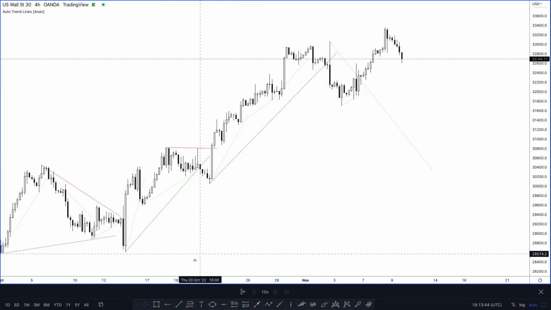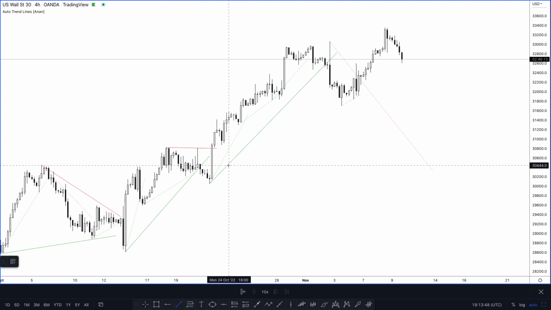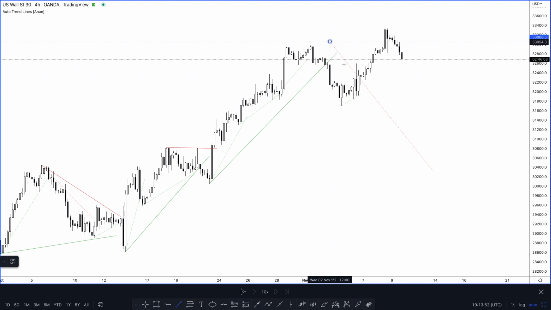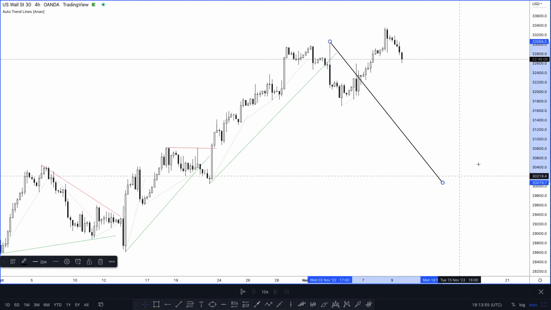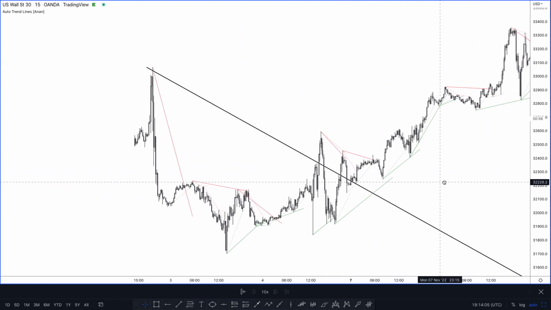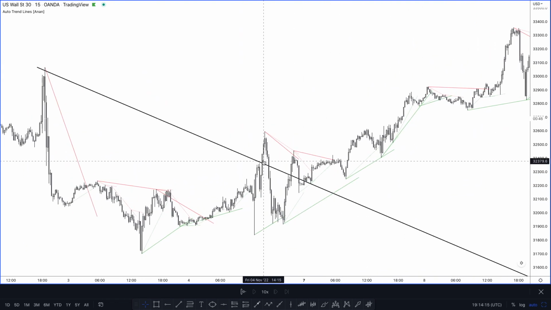Okay, so we are on US 30, which is an indice, and it's the same type of thing that I've shown you here. So how would you have been able to catch some of these setups? Let's just see how we would have caught this recent buy going over here. You can see I just put my trend line there, and when I'm on my 15-minute time frame, we had a breakout here and we was waiting for a retest for a continuation, but we didn't see a retest. We saw just a break back in, so we would not have entered that trade.